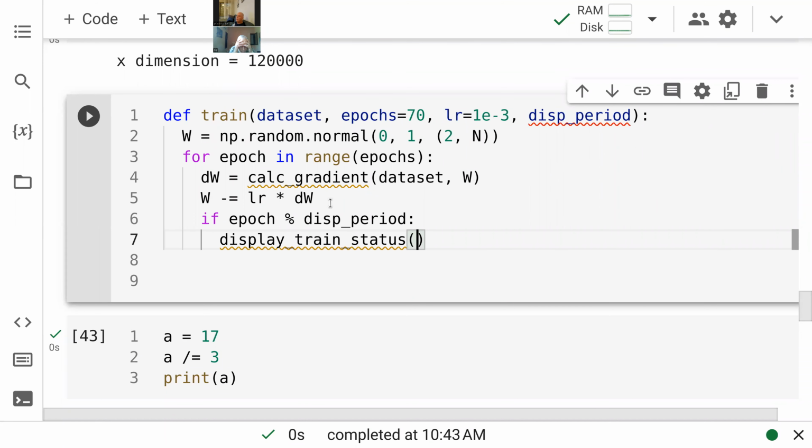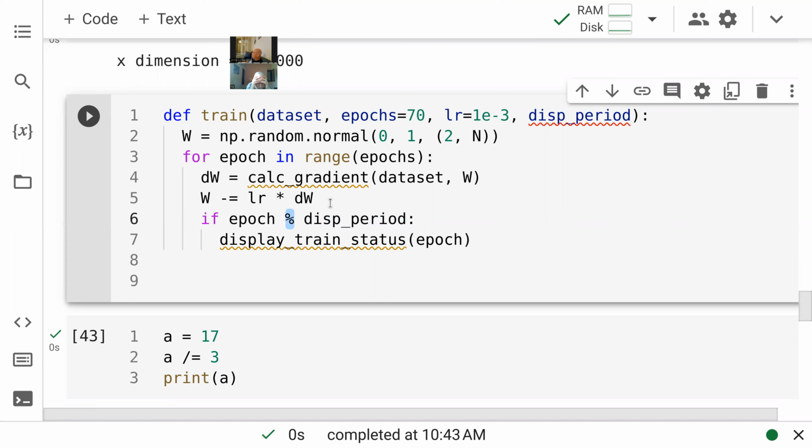You understand what I'm doing? Where was the definition of train status? It is the current one. Okay. You remember this is the sign for modulo? Modulo, yes.